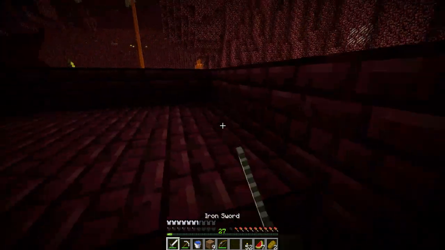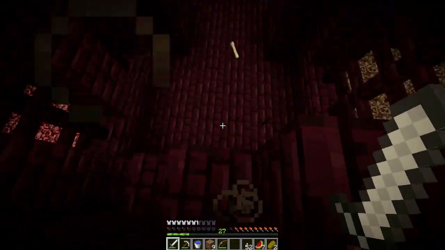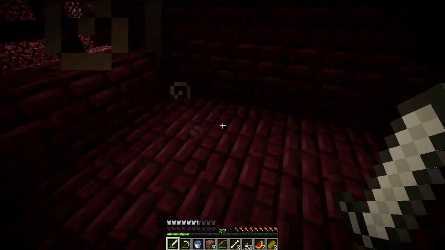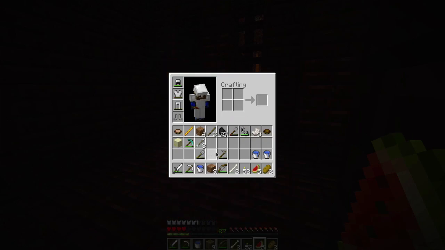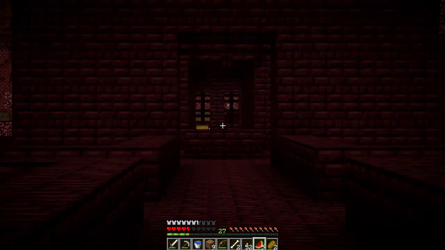Oh, it's a wither skeleton! Drop your wither skull! Oh my god, it dropped its head! Wait, did it really? Did it drop its head? I saw something black fall. Oh, that was coal. Oh, I thought it actually dropped its head. I was gonna get all excited.